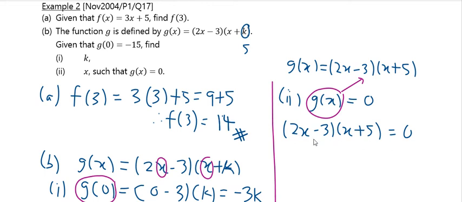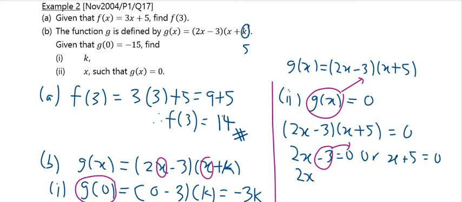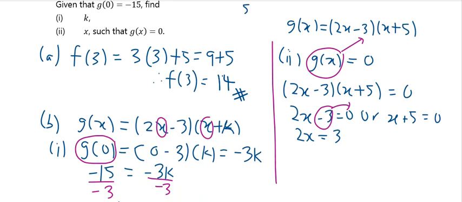And all you have to do is this, okay? 2x minus 3 equals 0, or x plus 5 equals 0. So you have to solve this one by one. So the first solution will be 2x minus 3 equals 0. You move negative 3 to the other side. So 2x equals 0 plus 3, which is 3. And finally, to find x, you divide 2x by 2, so 3 over 2. So the first solution will be x equals 3 over 2, or you can make it as a mixed number.